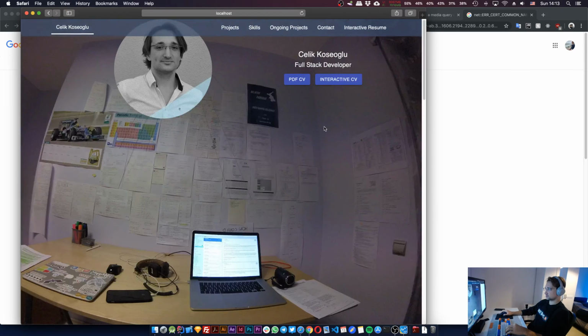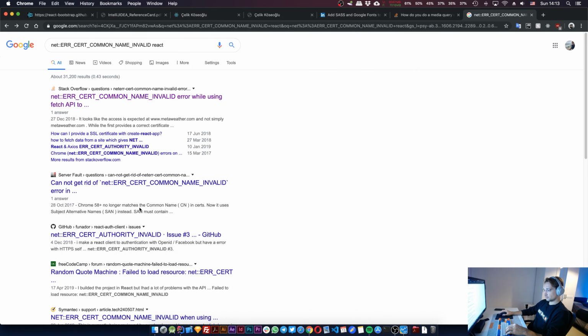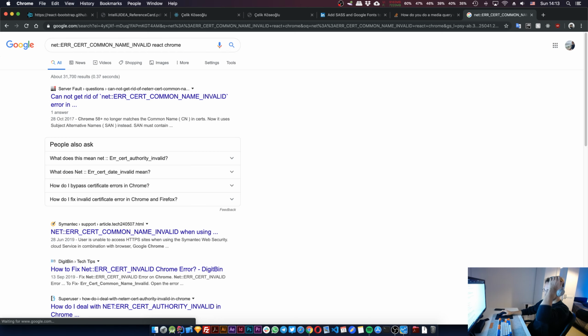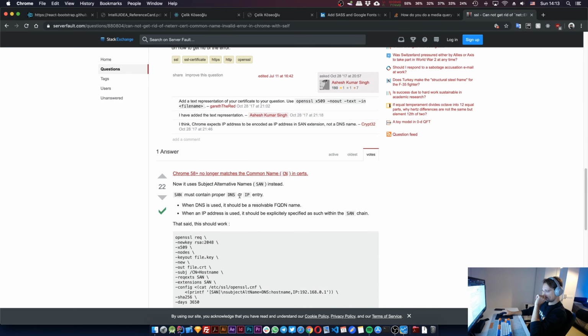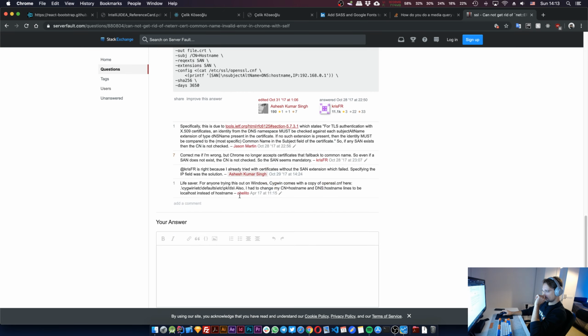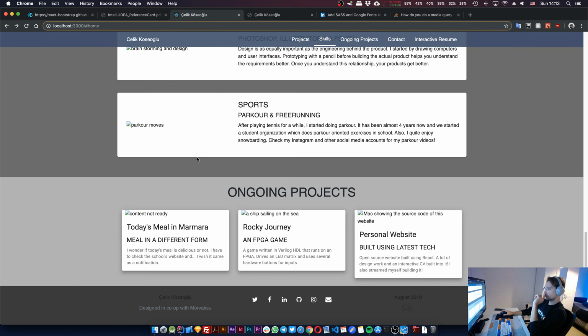Yeah, the images are there, so it's related to Google Chrome. It might be an issue because of how we're running this website.